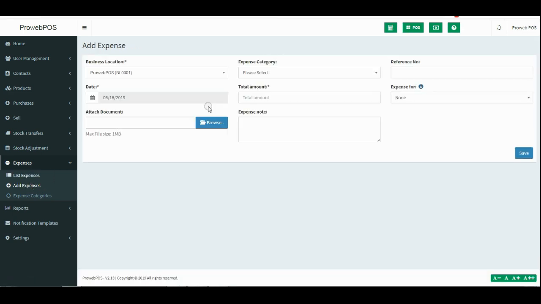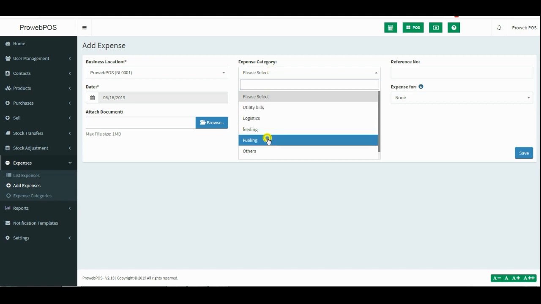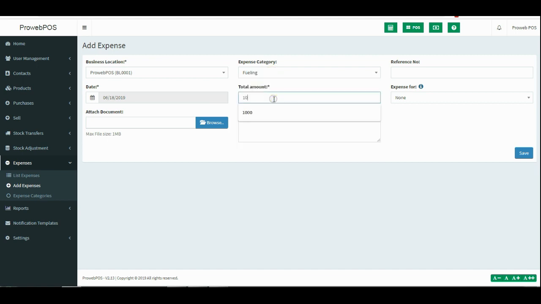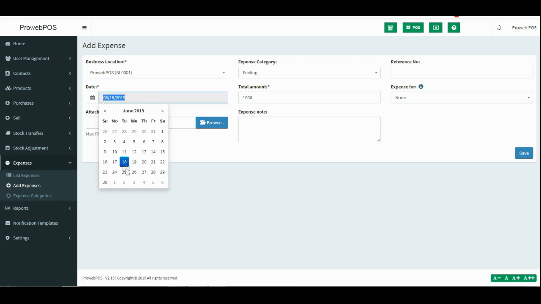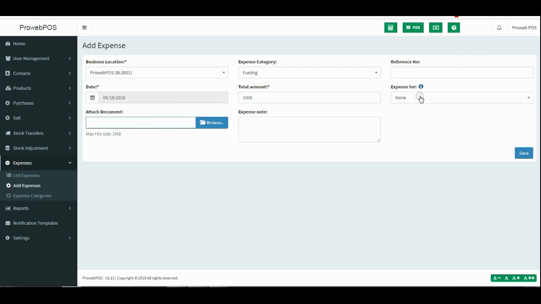Probably I bought fuel, of 1,000, yeah, 1,000, and then date, today, expense notes, for instance, daily fueling. You can leave that empty if you like when you save.